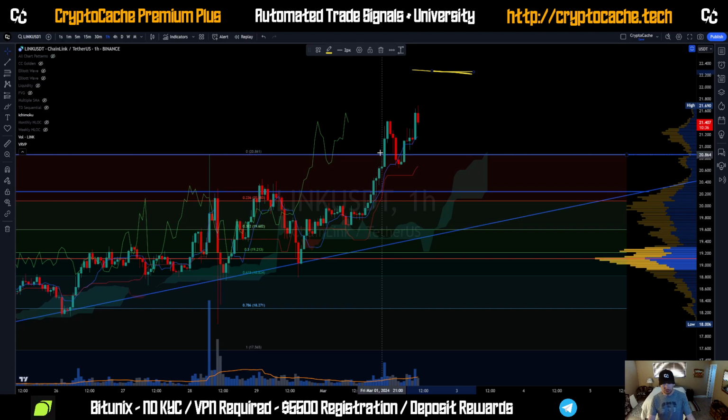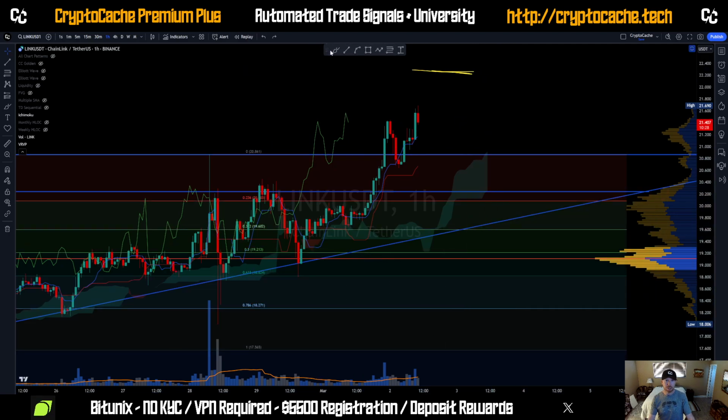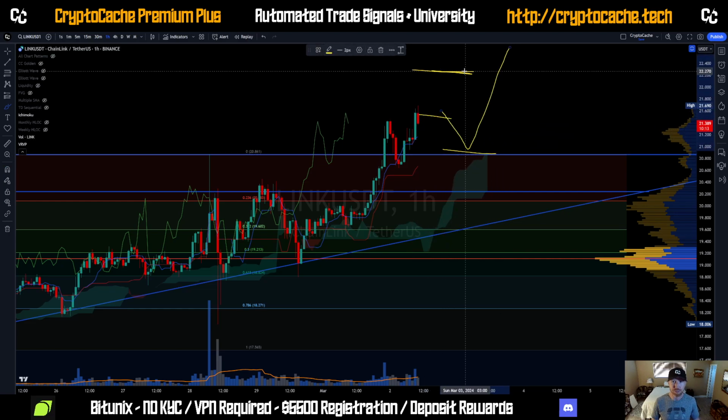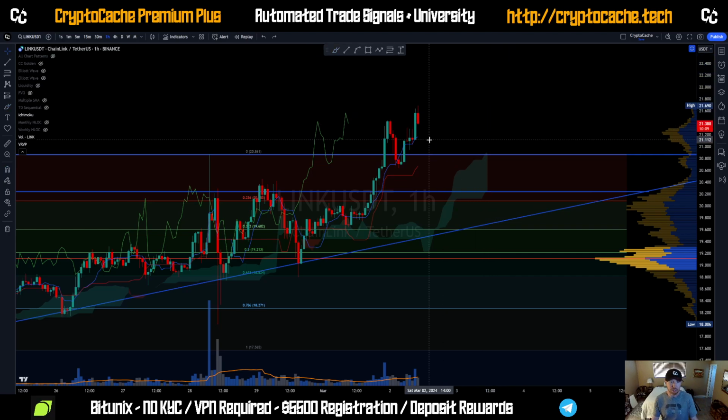Okay? Either way you look at it, lagging span free and clear, conversion lines above the baseline, Ichimoku Cloud's consolidating perfectly right here at this level. So if we take a look, you can see that's all the more reason to consider $20.85 a new support level. Okay, so I think yeah, an entry at $20.85 would be a good consideration if the price pulls back. If not, consider maybe an entry now and an entry there. The price averages itself out and you get that next little check mark. But again, strong likelihood of further continuation.